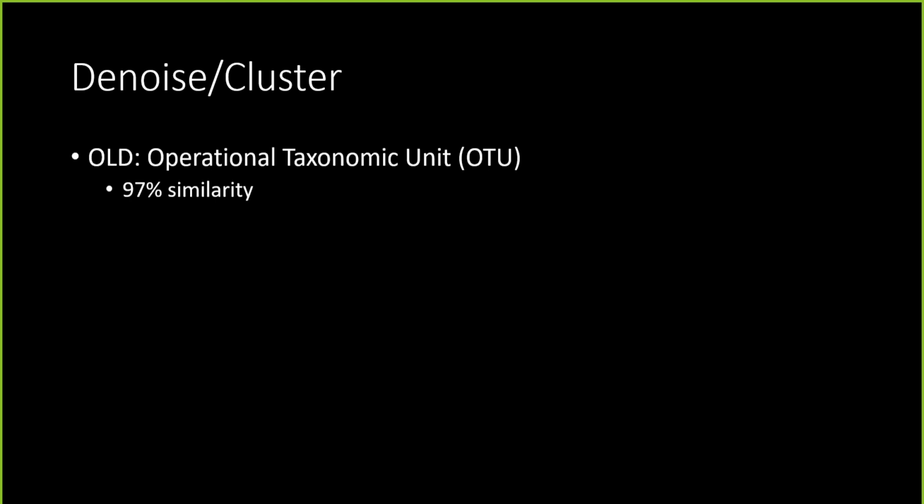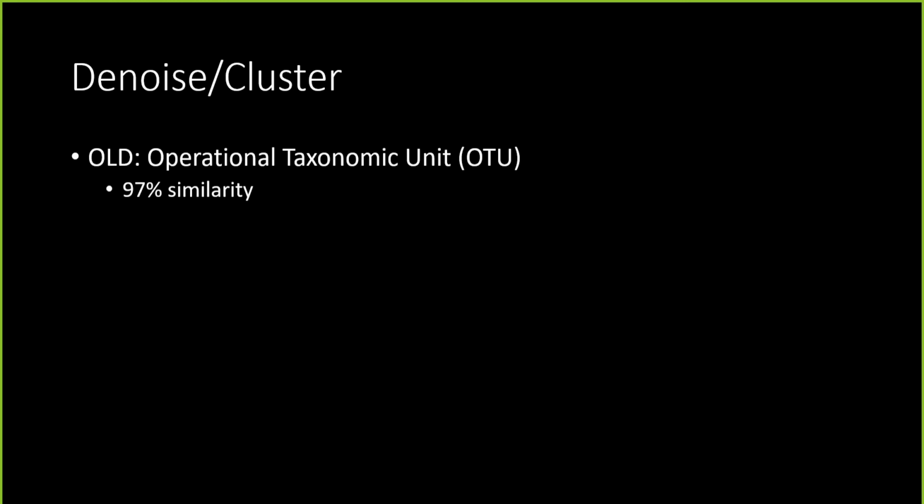The old way of doing this, and so essentially what we're doing is we're finding the sequences that are similar to each other, finding similar sequences, and grouping them in some way. And what they used to do is use operational taxonomic units, or OTUs. And what they would do is they'd have these different sequences, and they say, okay, if you're 97% similar to each other, then we're saying that you are a taxonomic unit, and we're going to use you to do our statistical comparisons in terms of alpha and beta diversity.